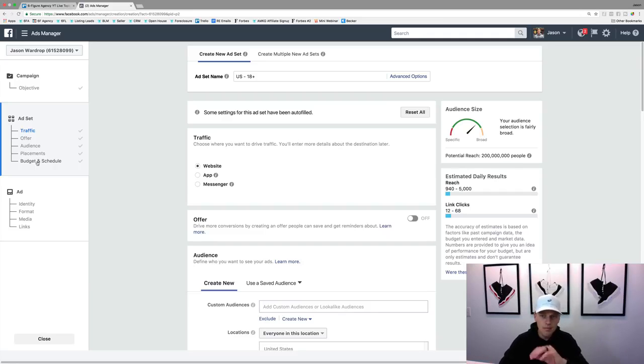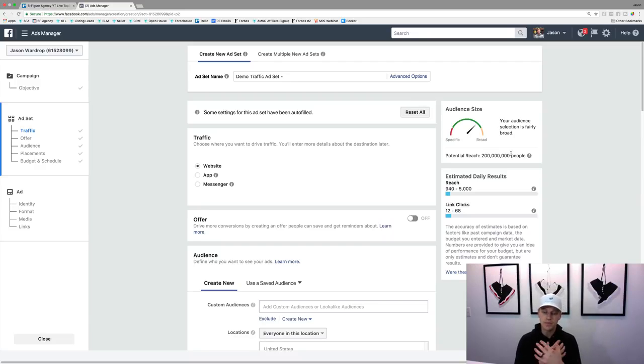Okay, so over here as we come down, we can give this a name too. So we'll just say demo traffic ad set. I typically would, at this point, give it a name based off the audience, which we don't know yet because I'm just creating this on the fly. But it's cool because you see the potential reach of what you've got so far, and we'll break it down. You'll see how this number right here is 200 million. As we go through and break this down, it'll shrink, but you're getting more narrow, more specific.